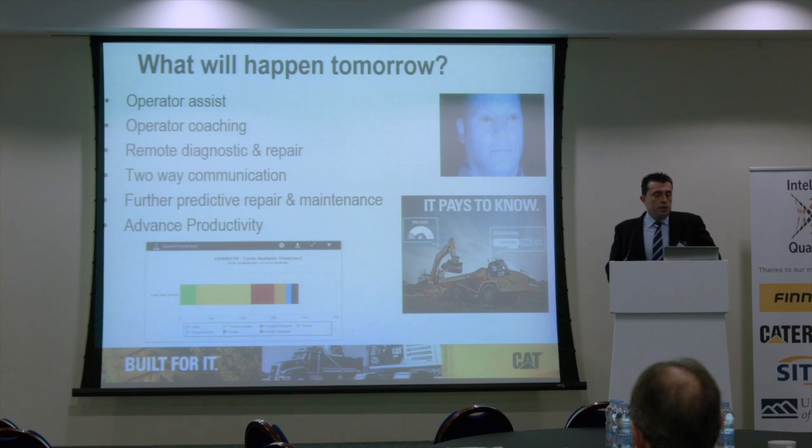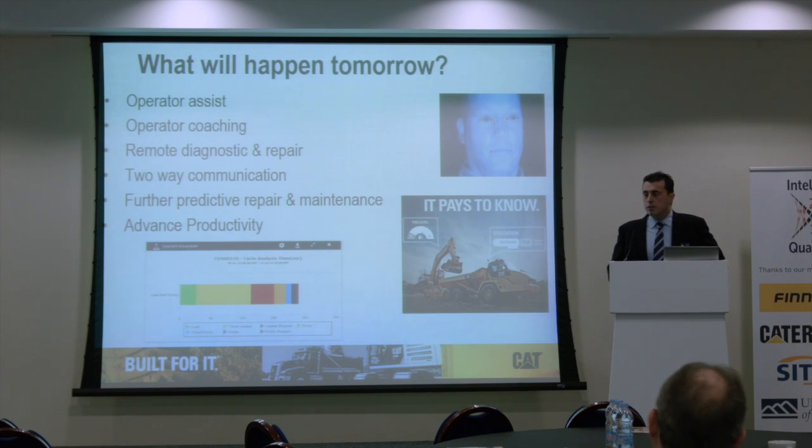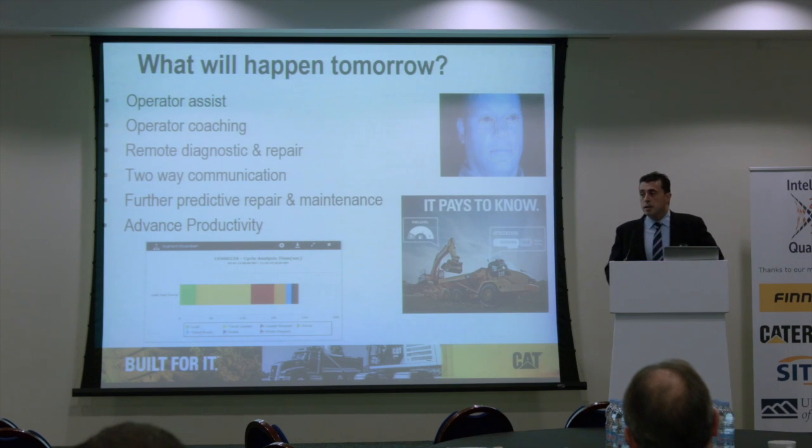Now, what will happen tomorrow? In 2008, when we were impacted by the recession, we were clear that we had to invest more in technology, but we were locking all our funding and efforts to meet the emission regulation with our Tier 4 engines or Stage 4 engines. After that, when we deployed this program, we identified that the big improvement, where we need to focus all our resources, is to provide more technologies and more innovation coming from the factory and integrated.